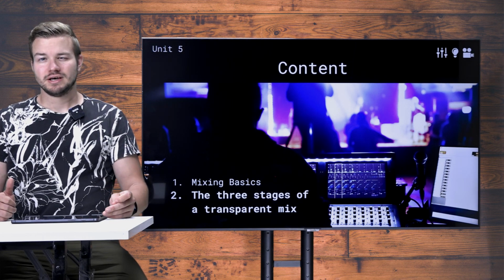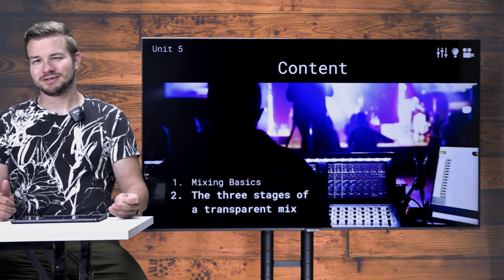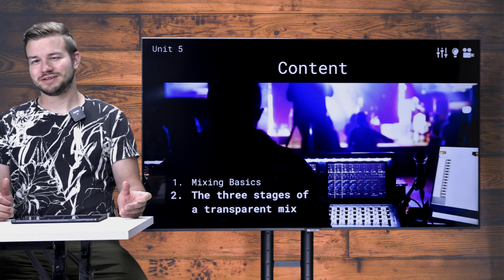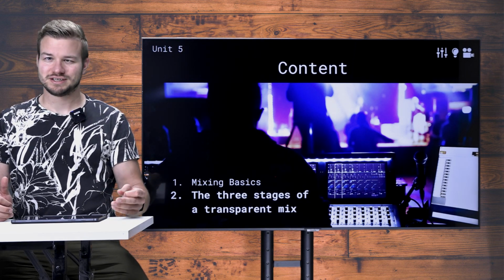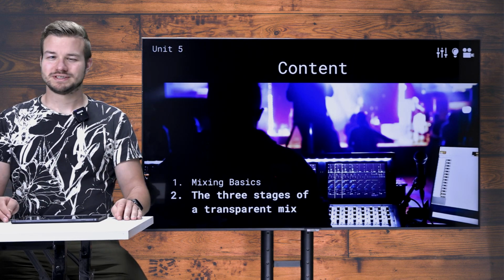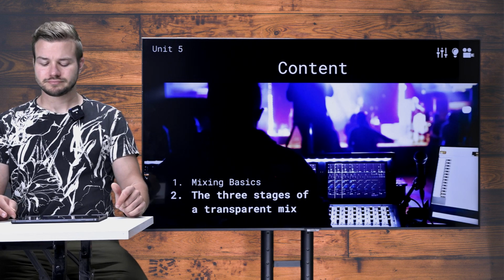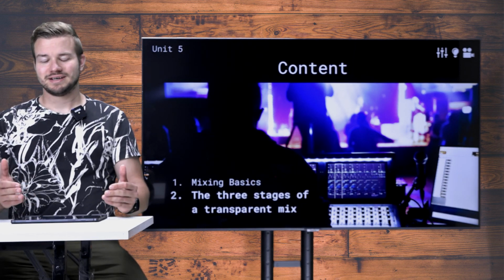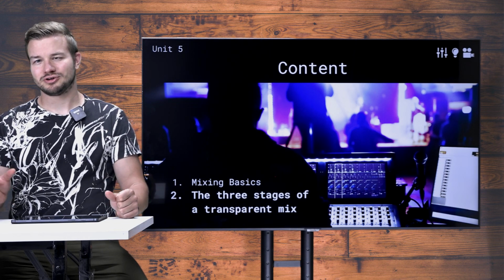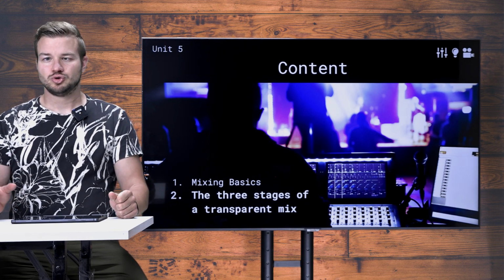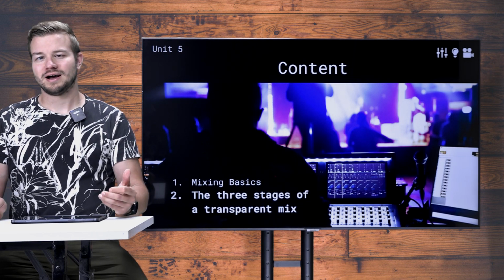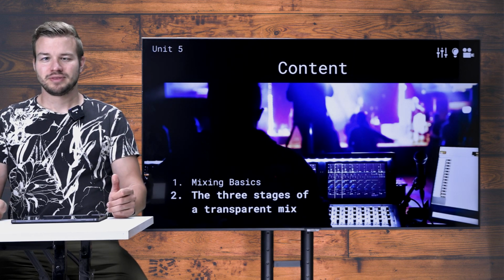At this point I explained a lot about acoustics basics. I explained a lot about the equipment we use, like different types of microphones, different types of speakers, what cables we use. I explained the whole signal processing pipeline, and in the last unit, number 4, we did how to organize an event and how to do a sound check. Now in this video we will go through what you can pay attention to in a mix.